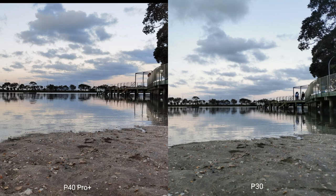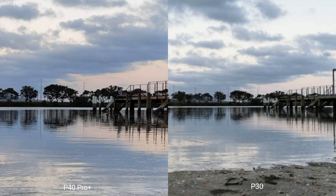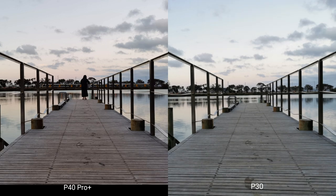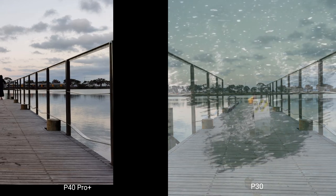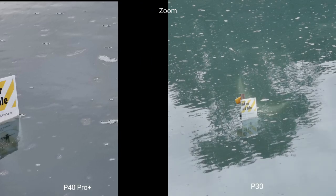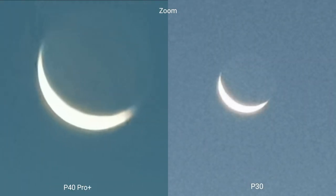There's a slight color shift - zooming in a bit, the P40 Pro Plus main sensor has more resolution. The P40 Pro Plus is a bit warmer and the P30 exposes a bit cooler. You can clearly see the difference between 10x optical zoom on the P40 Pro Plus versus only 5x hybrid zoom on the P30 - you can read text at 10x on the P40 Pro Plus.